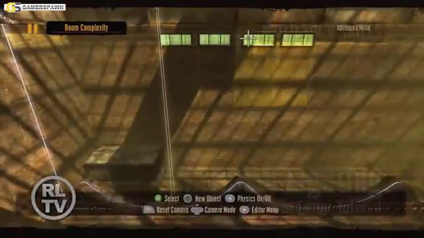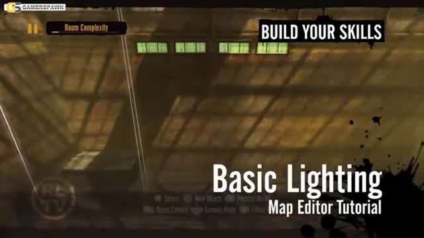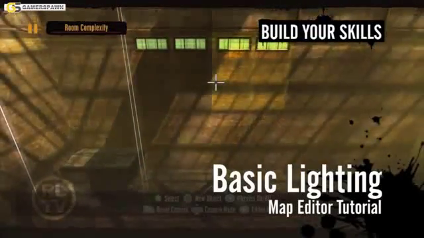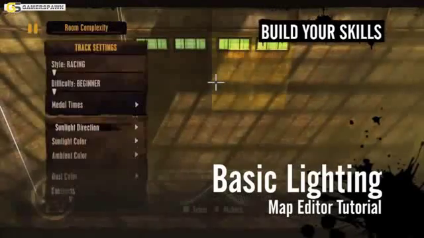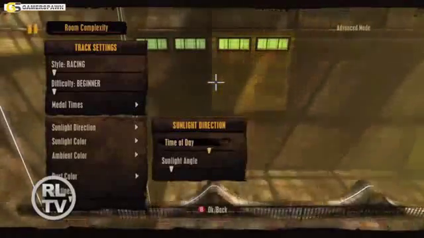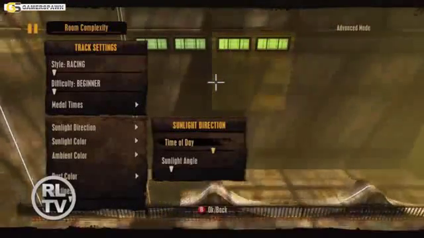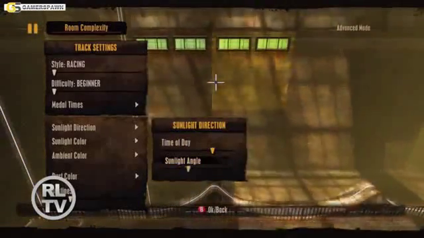First is sunlight. Sunlight is unique in that it has direct and ambient light. The direct light points at your track in the pattern of windows, but also spills a little ambient light into the shadows. With the sunlight, you get two options to adjust. The first is direction. Within the direction option, there are two sliders, time of day and angle. Adjust these to change how the sunlight is aimed at your track.